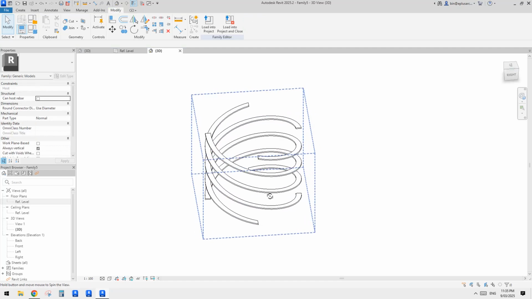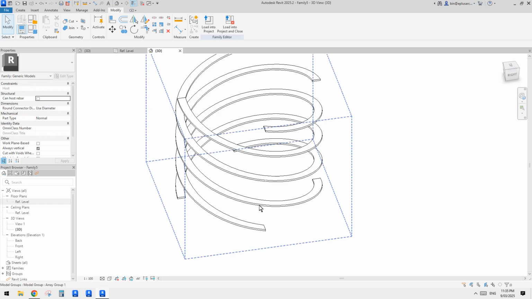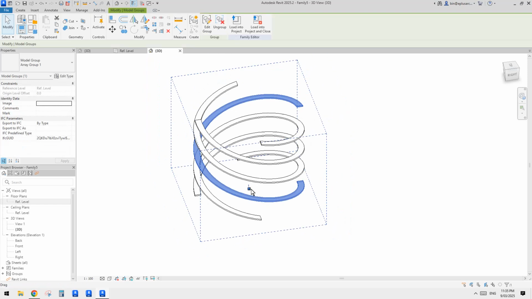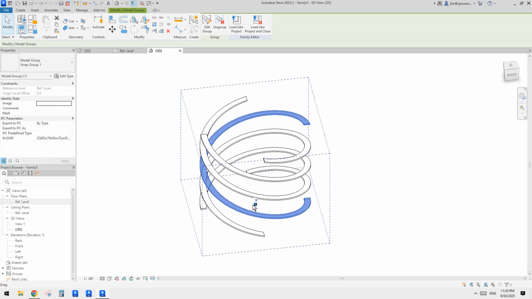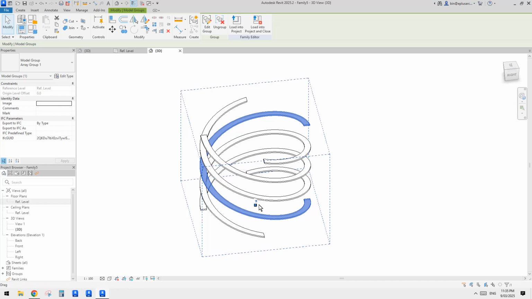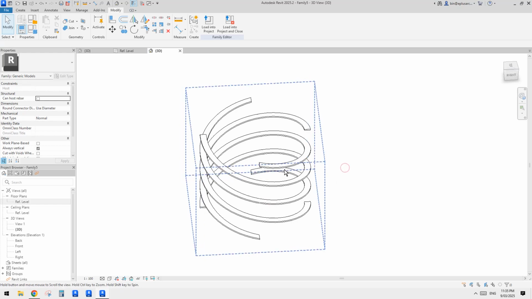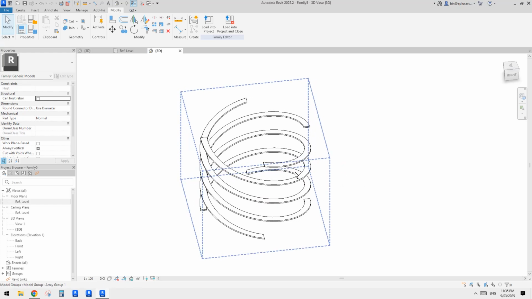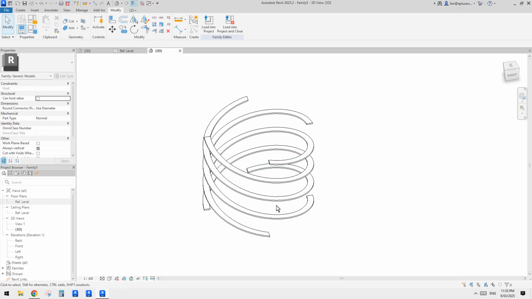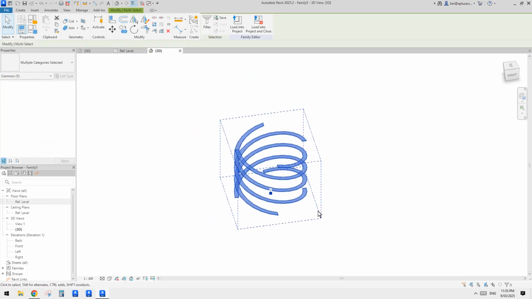So when we change the number, the first thing Revit tries to calculate is the overall angle. Even if we have a parameter angle to control it, trust me, it won't work this way.